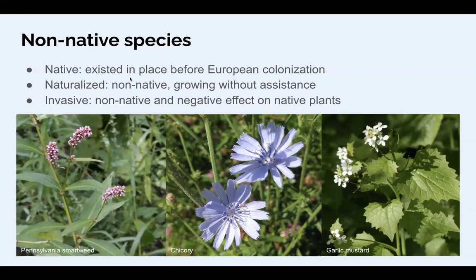One is naturalized. And a good example of a naturalized species is a plant called chicory. This is very common along roadsides in the mid to late summer. It does very well at getting itself around. It's really abundant in the state, but it's kind of limited to that human modified environment right next to the road. And so it's not really putting a lot of pressure on native, pristine, natural environments. It's kind of doing its own thing, growing on its own, as the definition there implies, but not really having a negative impact. So naturalized plants are able to grow away from where people are taking care of them, just kind of as a contrast to, say, a garden plant.